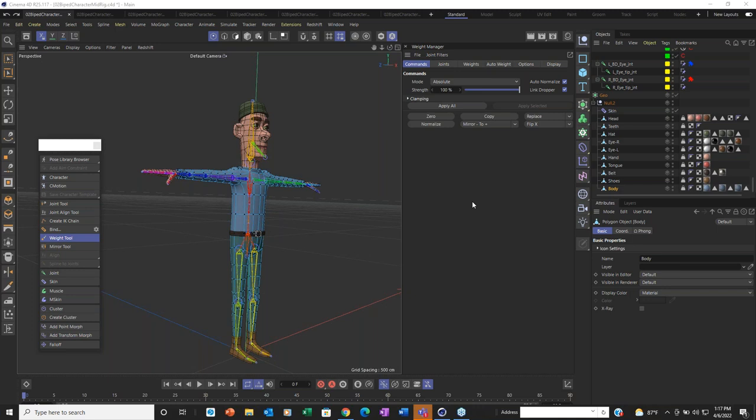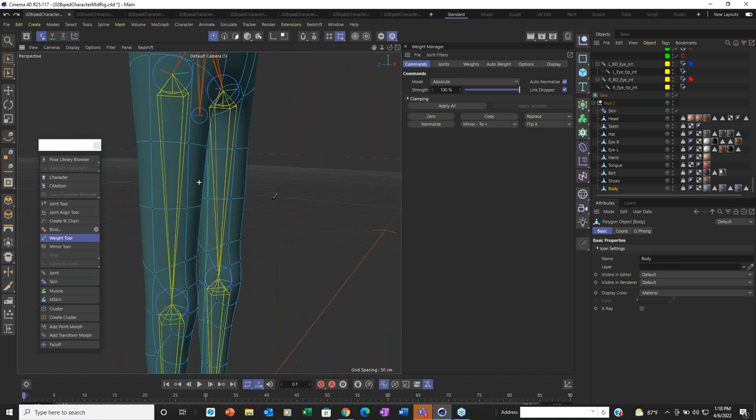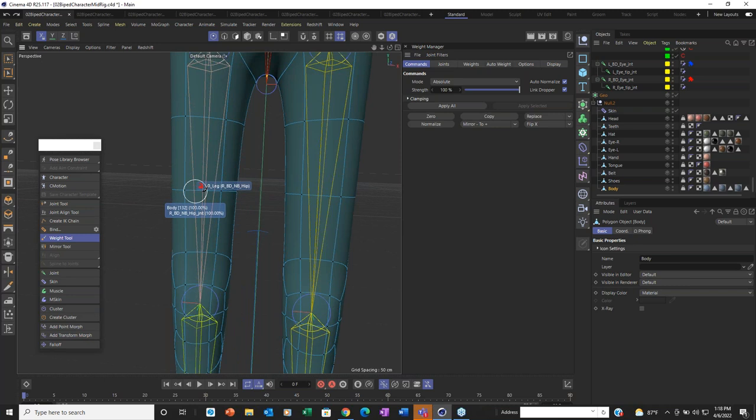Say that one more time. So weighting of extremities, is it based on their relationship to the point that moves first in the chain, i.e. foot weighted to hip first? So, when it comes to the extremities, it's not really based on that. It's based on how much influence that joint is going to have on that point. For example, the points in the middle of the thigh are really just influenced by this joint.